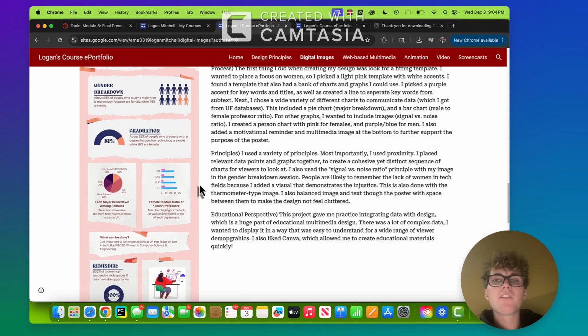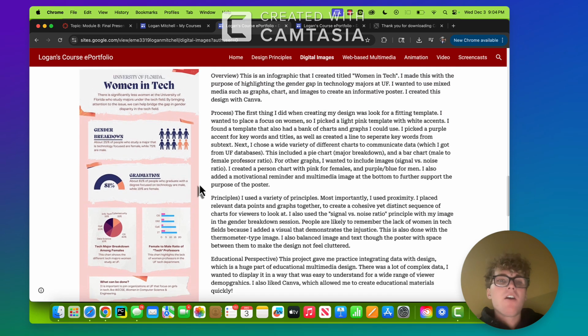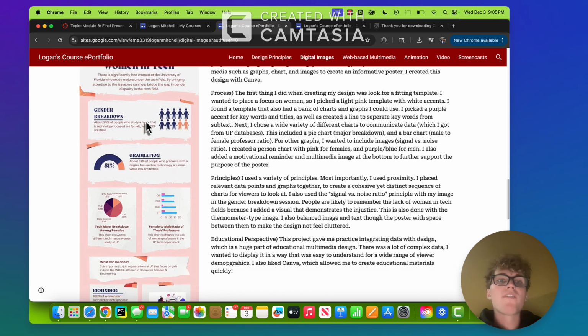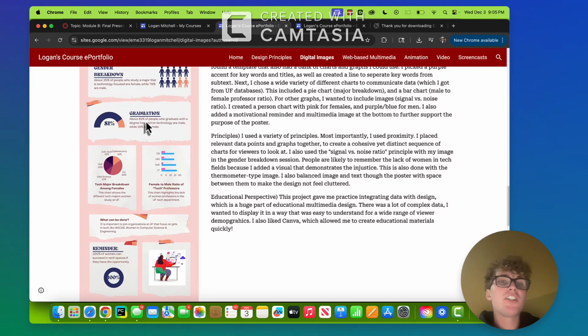And then finally, for this project, we did an infographic, which I used Canva on. And this was one of my favorite apps to use because Canva is very easy to use and it has a lot of built-in graphics, built-in things. And I was able to convey an important message to me, which is encouraging more women to be in tech spaces through an infographic. And I think that this is something important as well because I feel like in a lot of corporate careers, you have to create presentations and things like that. And this is just one of the many tools that I can use to create an engaging presentation that can have a meaningful purpose.